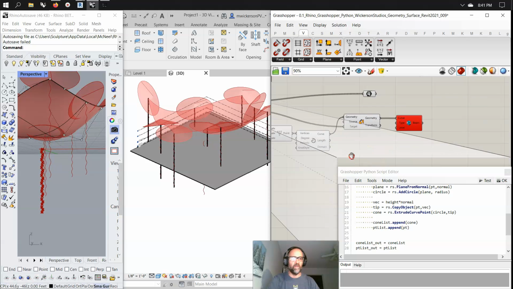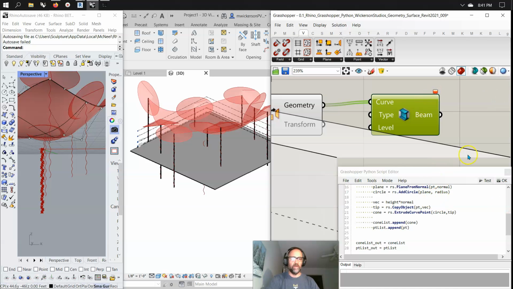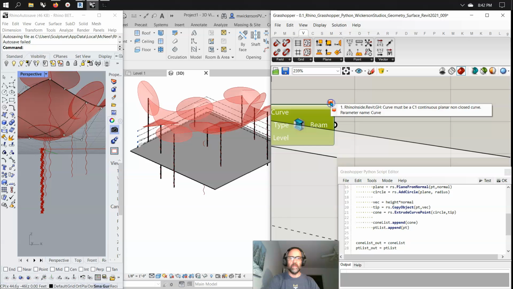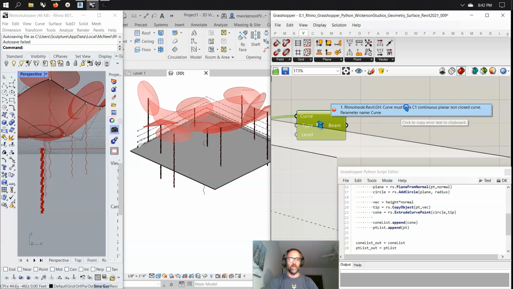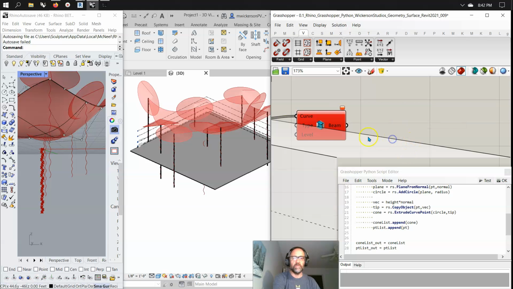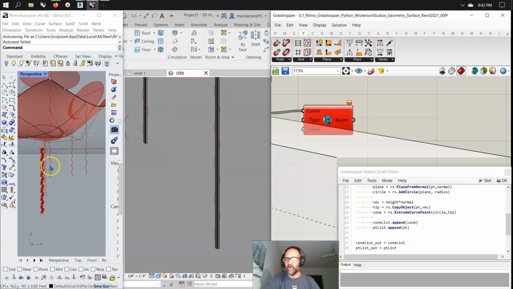Now I'm expecting that curve to be able to be inputted directly into this Revit node, and this is where it says, Michael, you're being too foolish, and we're not going to make an I-beam like that. And the reason being, I don't have it on this page. Let me bring it over here and click here. Rhino Revit GH curve must be C1, continuous planar or non or closed curve. So that kind of tells me, it says C1, but I don't know why. I think C1 is, I guess, like G1 or G2 or G0. And I assume it has to be like sections or arcs, and it just won't wobble the I-beam the way I kind of want it to in here.